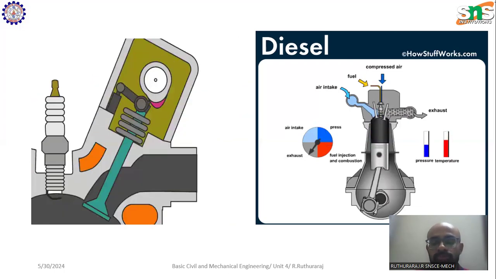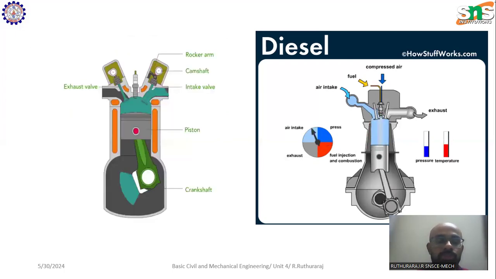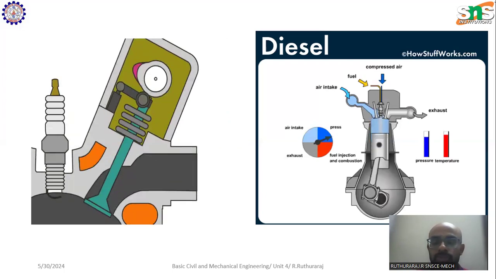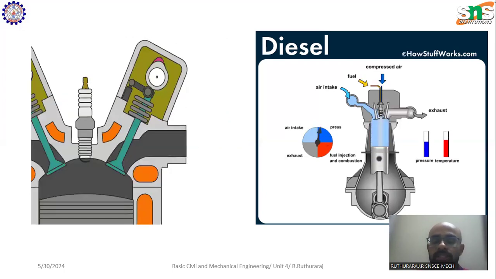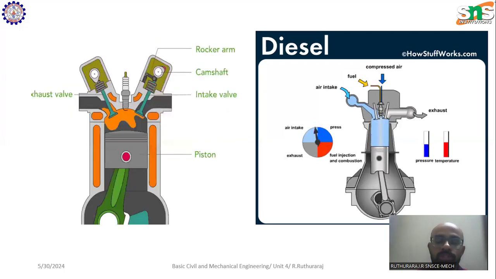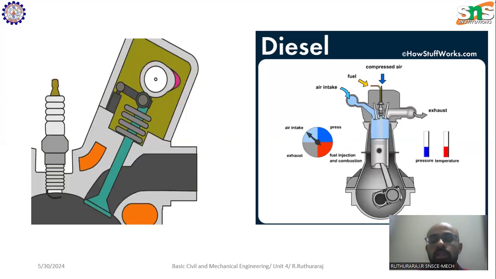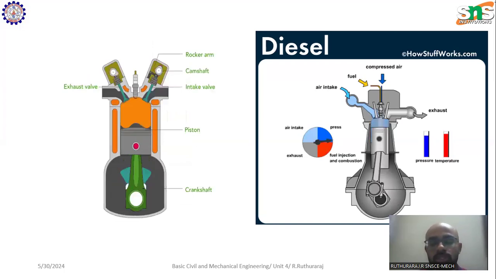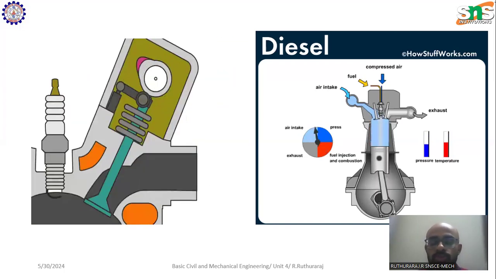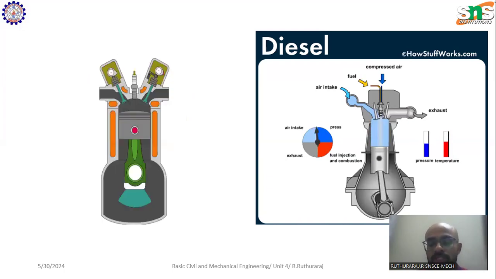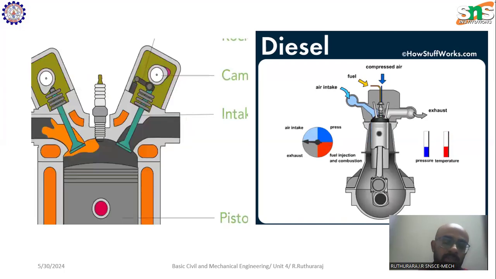So what happens then? The air fuel mixture is compressed with the help of a piston. As you see, the piston is moving, and it compresses the air fuel mixture. Once the mixture is compressed, the spark plug will ignite it, and the petrol will start to burn. Once petrol is burned, energy is released. That energy is used to drive the piston downward. That downward force is used to drive the crankshaft, and then the crankshaft runs the other parts of the automobile.